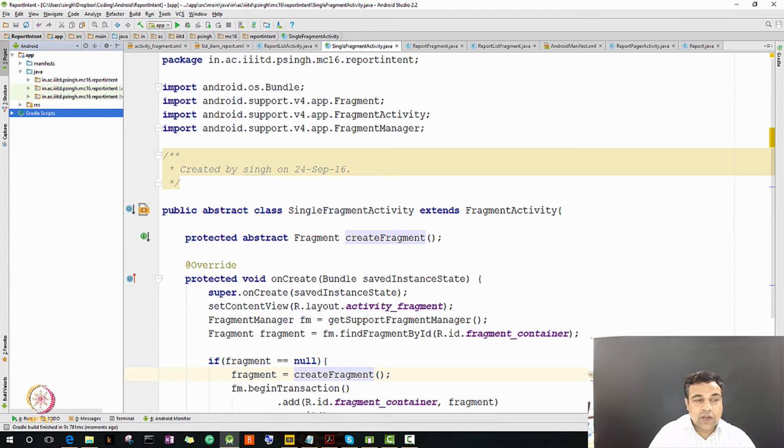In order to do that, we will be doing a few things. Number one, we will be creating a fragment class, and then we will be building an alert dialog, and then we will be using a fragment manager to add that dialog on the screen. So let's get started. The first thing we should do is to add some resources.